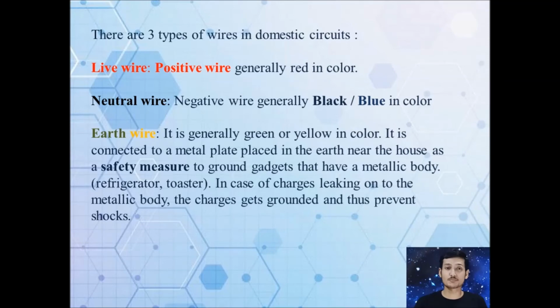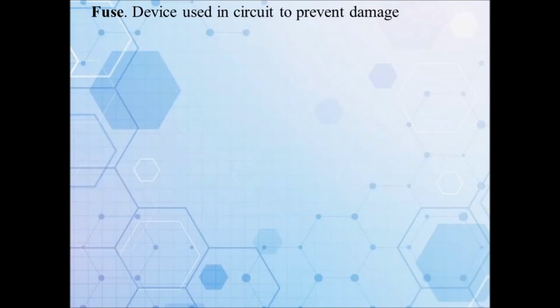Now we use one more thing in our house, that is fuse, which also acts as a safety measure. It protects your circuit and your home appliances. You might have seen sometimes, whenever there is a sudden surge of current, when we use too many appliances in a room, then suddenly the MCB of that room gets tripped. Then we go to the distribution box and just reset the MCB. But if you increase the load in a particular room, sometimes this fuse works in order to protect all the appliances. So what is basically a fuse?